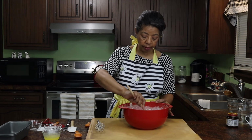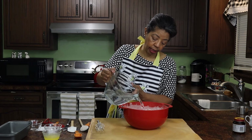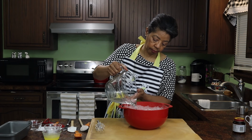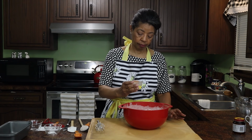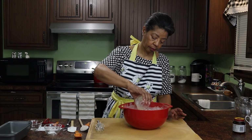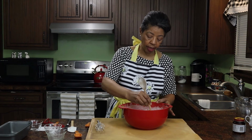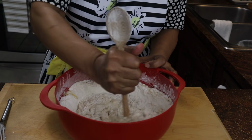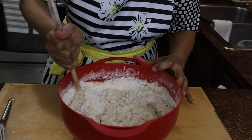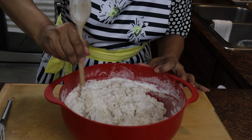Well, I think this is mixed up pretty good. So I'm going to make a well in the center. And then I'm going to pour in my 3 cups of water. And now I'm going to also add my melted butter. And then I'm going to use the handle of the wooden spoon and just start giving it a stir, just trying to incorporate all the dry goods into the mixture.